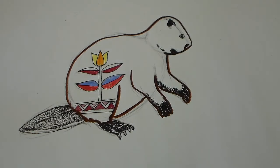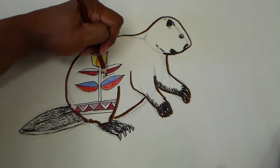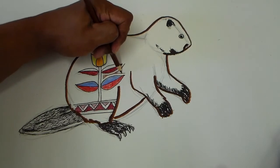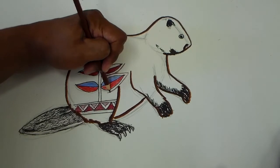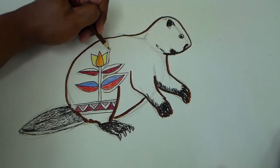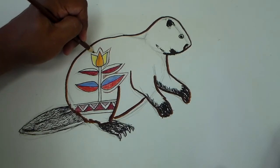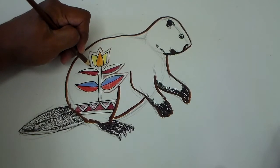I like to change things up a little bit and express myself. I love the animals and how they look. And I try to give them a little bit more character, I guess, you know? So now I'm going to leave a white space around my design that will help it to stand out a little bit, make it look like it has a white outline of beads or something on the design. And you see how it kind of makes it pop out when I do that.